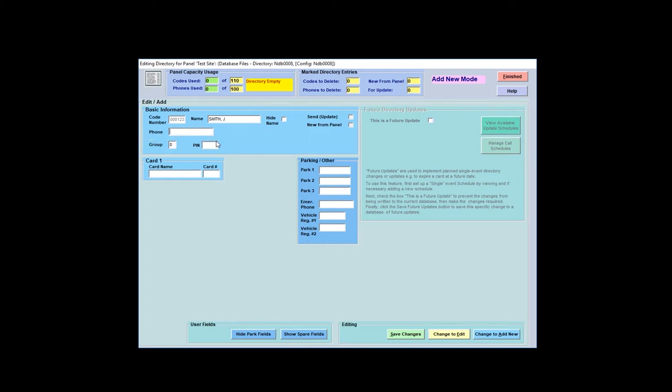Phone, you'll see that it says up to 14 digits, no dashes, no spaces, always begin with a 1. So 1773, because we're in Chicago, 555-456-3. Yeah, that's a phone number. Always have a 1. If you don't have a 1, it's not going to work. Group number, we're not getting into groups right now. That's a different section completely.